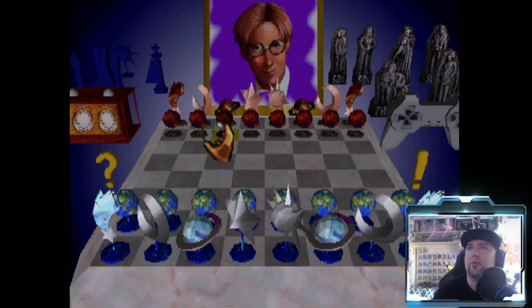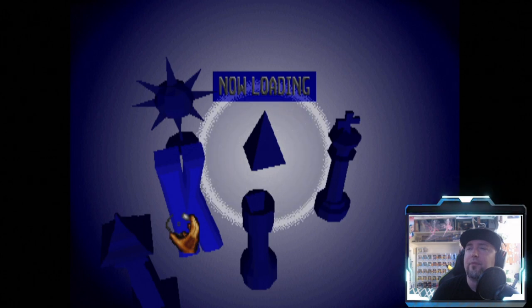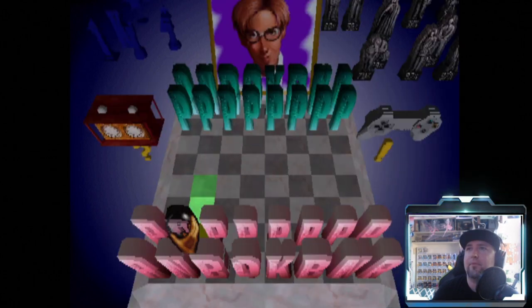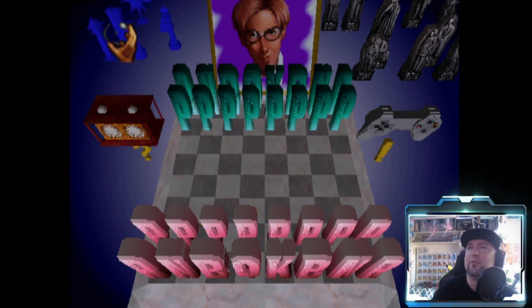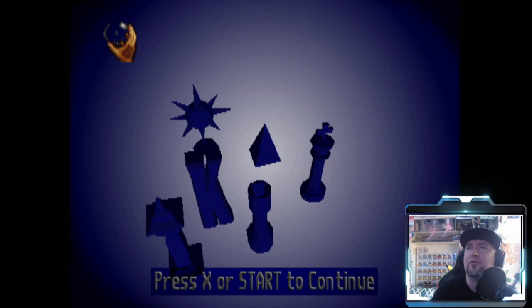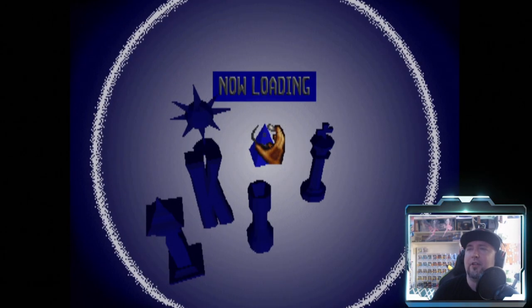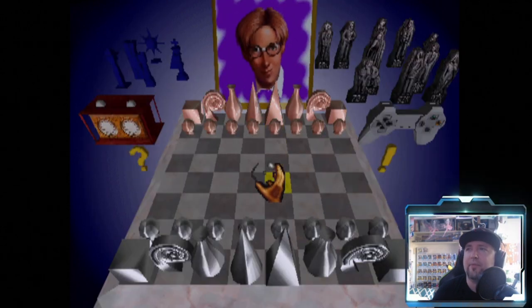Yeah. Oh, that's kind of cool. It's like planets, stars, and all that. What is this weird K? Oh, it's like, oh god. Okay, so it's like the pieces are the first letter of each piece. That's weird. Who would ever like playing a game of chess like that? Well, this one's kind of neat.